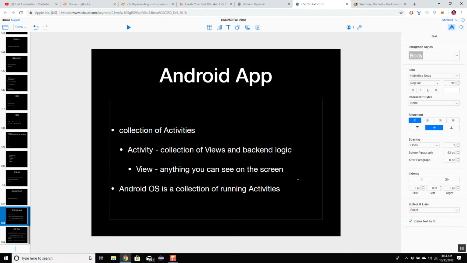In iPhone, it's very common for an app to have a back button, right? Is it common for an app on Android to have a back button? Why? Most Android phones have a built-in back button. Yeah, the Android ecosystem has a built-in back button. So every Android phone will have a little back arrow somewhere that takes you to the previous activity.